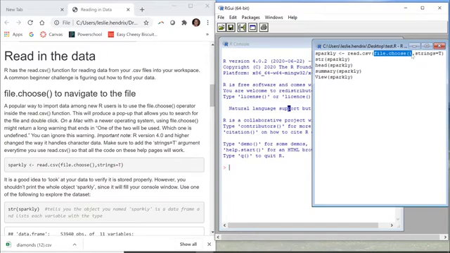And an important change in R in versions 4.0 and up is that we now have to do comma strings equals true. The full name of that argument is actually stringsAsFactors equals TRUE, which is telling R that character data, that is words, what we would think of as categorical data, should be treated as a factor. So stringsAsFactors equals TRUE. But you can abbreviate it strings equals true.